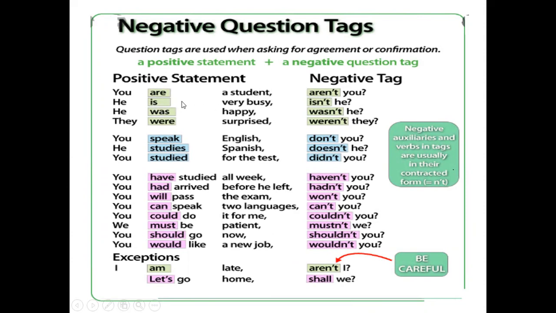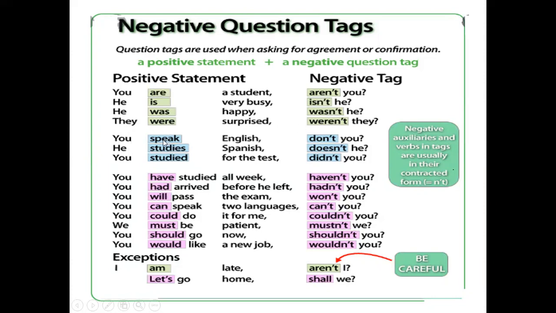He is very busy. Is, it's positive. Okay, the helping verb is positive. We changed it into negative. Isn't he? طبعا الضمير ما تغير. He was happy. Was, it becomes wasn't. صح? We change it into wasn't. The positive becomes negative and he طبعا بتصير small letter، الضمير small letter لأنه كان في البداية capital مش طبيعي. They were surprised, weren't they?